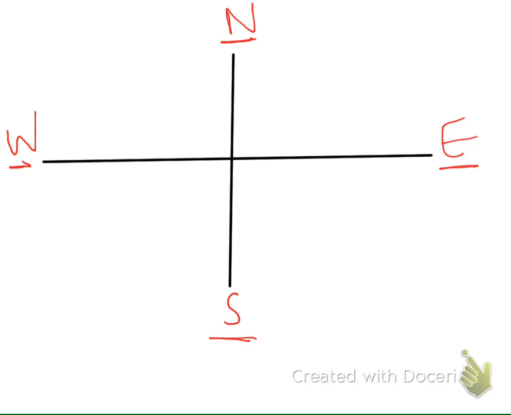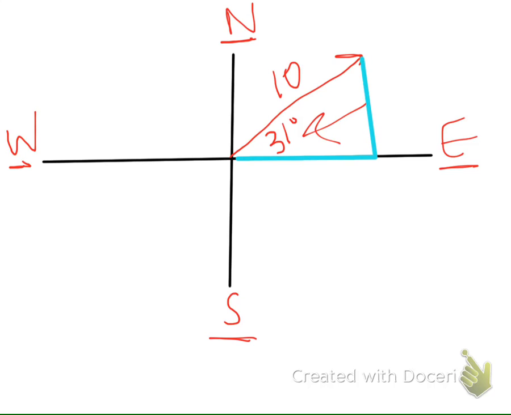Okay. So what if I draw a vector right here, and I'll give this just a random value, and I want to find this angle is 31 degrees. Okay? What direction would I say that this angle is going at, or this force vector is traveling at? What angle would this be? Northeast. Good. North, and we want to call this north of east. Okay, and the reason we do that is because we have these vector components. First we're moving east, and then we're moving north. Okay, and we work that backwards, and we say north of east.